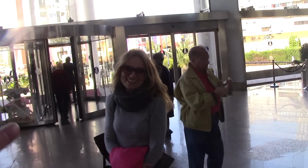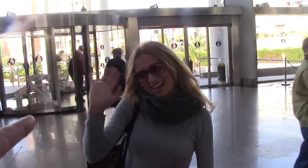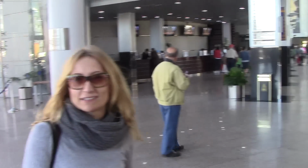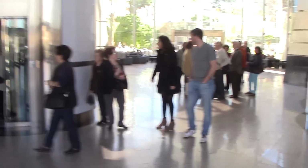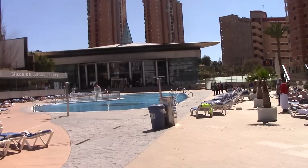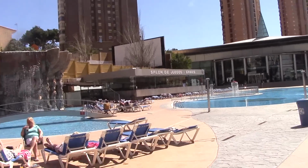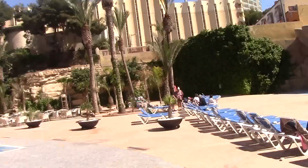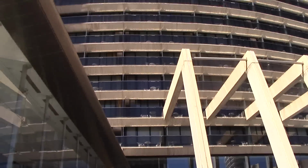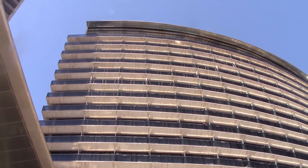So this is basically the inside of the hotel, and there is my beautiful girlfriend that paid for this trip. We are going to take a drink in the bar outside around the swimming pool. Looks really nice. So let's have a look at the outside. Bear in mind, it's only March, so that's why there's not many people or nobody in the swimming pool or swimming pools. But it looks fantastic, and here's a back view of some of the hotel.